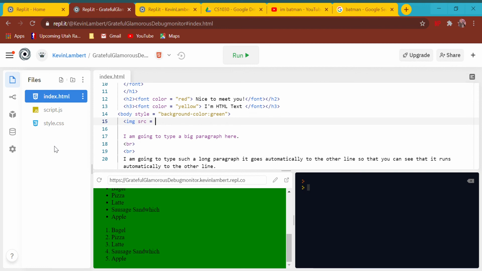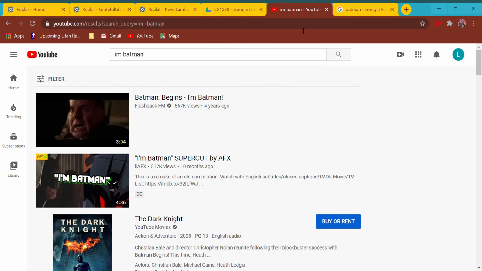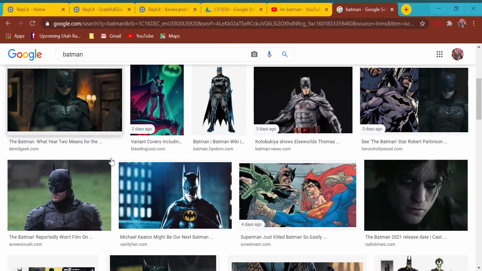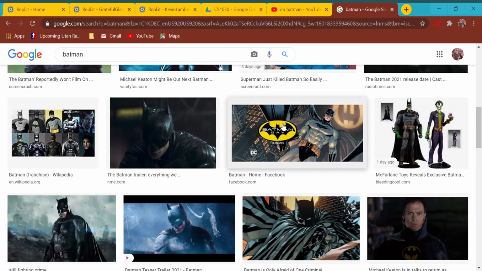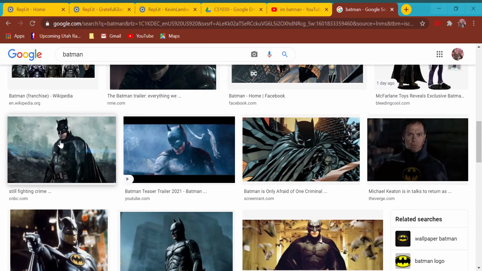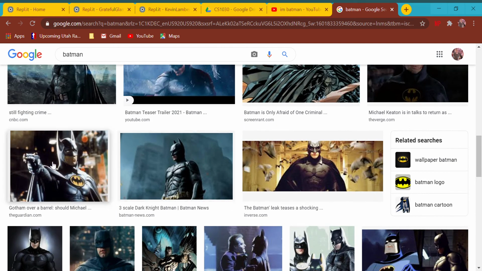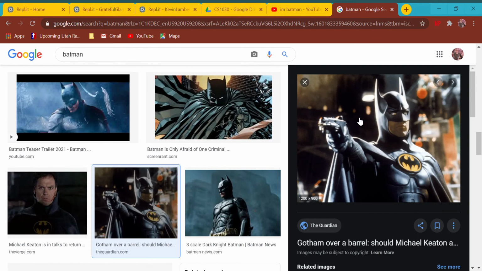If the picture is online though, it gets more complicated. So over here I have some Batman stuff. That's actually in YouTube. I have some Batman pictures. And so I'm going to find a Batman picture. And you know, I'm going to do Keaton's Batman. Keaton's an awesome Batman. So it's not as easy as copy or even copy link address. We want copy image address.